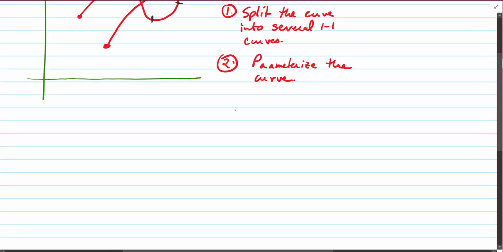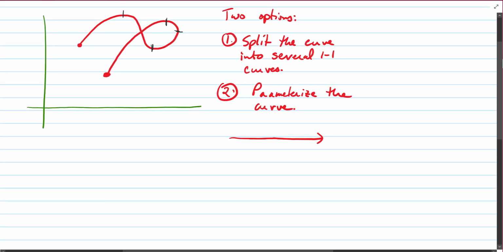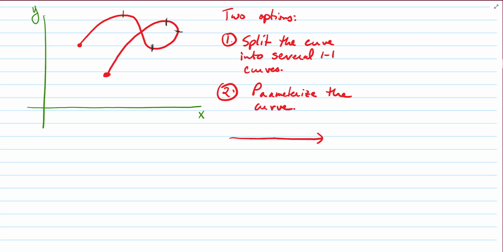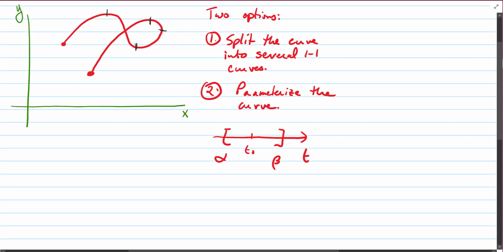Well, that's an interesting question that I don't want to get into, but one way to look at it is that, rather than thinking of this curve as existing in just 2 dimensions, in 2 space, where we have x and y, we think of it as a 3-dimensional object where the 3rd dimension is time. Time will be the independent variable here, and the trace that the function creates will be our curve. So we take our time axis t, and we look at time values between t equals alpha and beta, and just for fun I'll stick a little t0 in there.